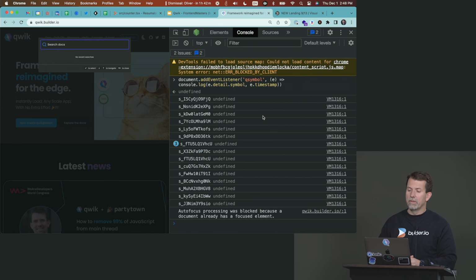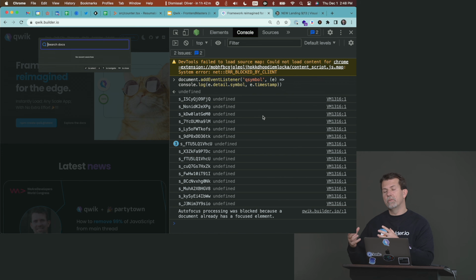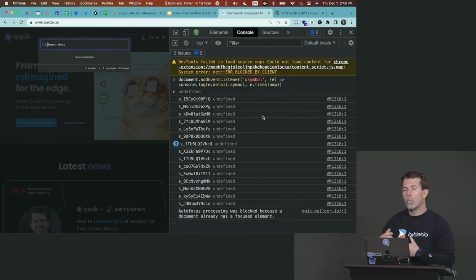The other thing that maybe wasn't clear is normal frameworks have no idea about what's happening on the build side. They're completely clueless. In Qwik, build information is a fundamental part of the information of the framework. The framework needs to know where the symbols are, where we download them from, and what the relationships between them are. All of that is runtime information that's available to the framework.